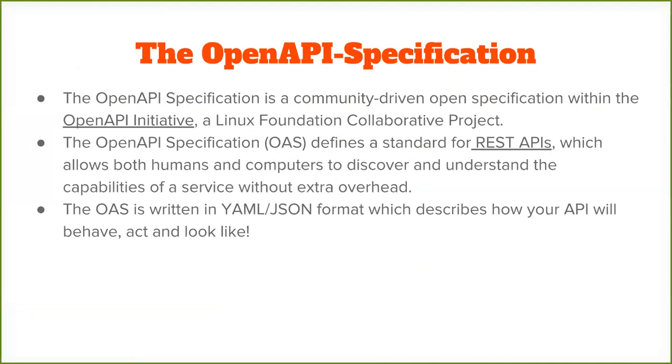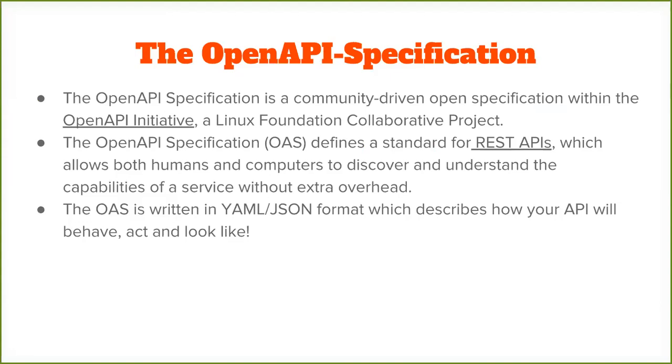It defines your REST API standards: how your API should look, how it will behave, and how it will act. OAS can be used to generate docs for an API, or you can even generate a client or server using this specification. We will see how we can generate an API server and docs.